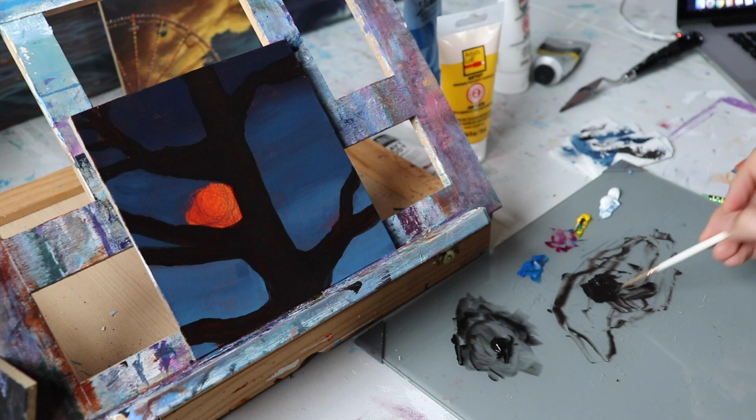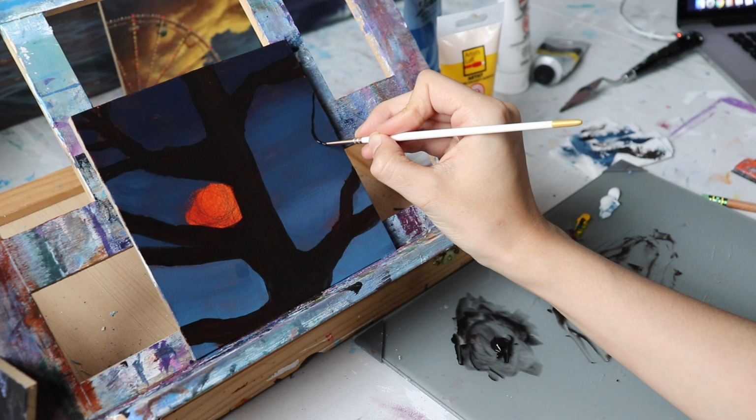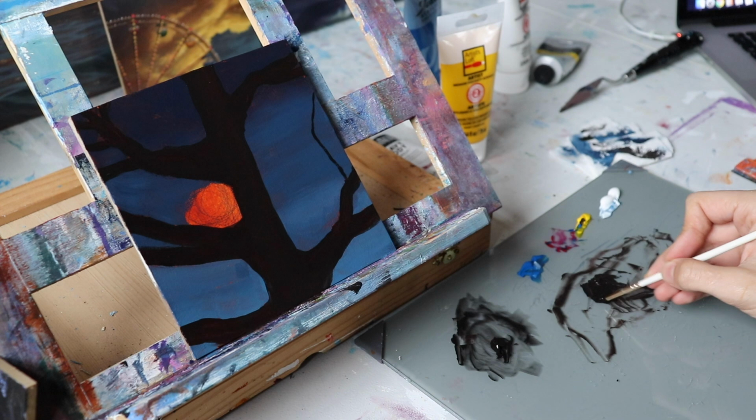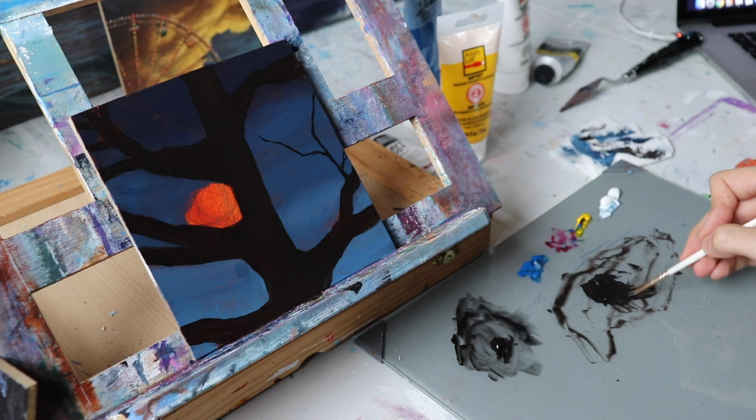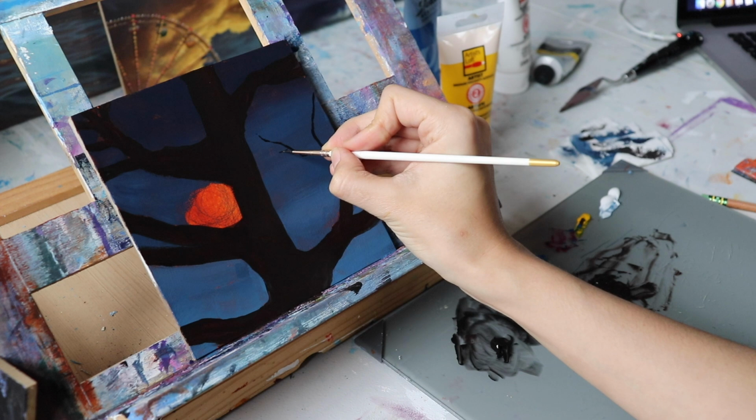And I want to start adding in some of these little branches I know are in there. Got some spooky branches. And don't hesitate on these. I know it can be a little unnerving to get into these little details. Just let them go, because you could spend days and days perfectly drawing all these little branches. If you want to do that, totally good. But if you just want to get the impression that we've got these little spooky branches going on, go with your gut and let your hand flow.